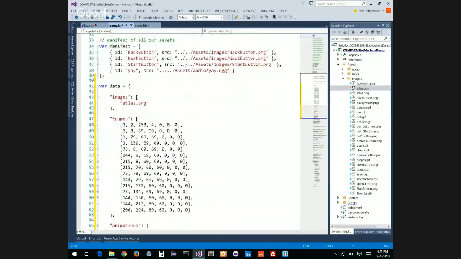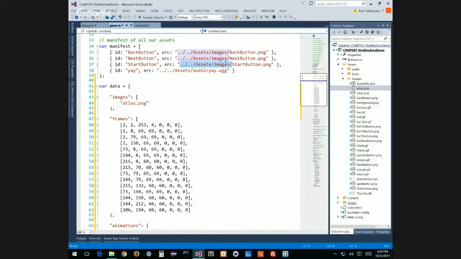Notice that we have an image atlas.png file. Is this the right location for our atlas.png file from a path perspective? The answer is no. We have to look up here for the type of pathing. So we have to take this big beginning path, this images. By the way, can I preload my png image that I'm going to refer to here? And the answer is yes, you can, but there's a bit of finagling to get it in there. So for now, we're going to say no. We're just going to leave it as is and copy it.